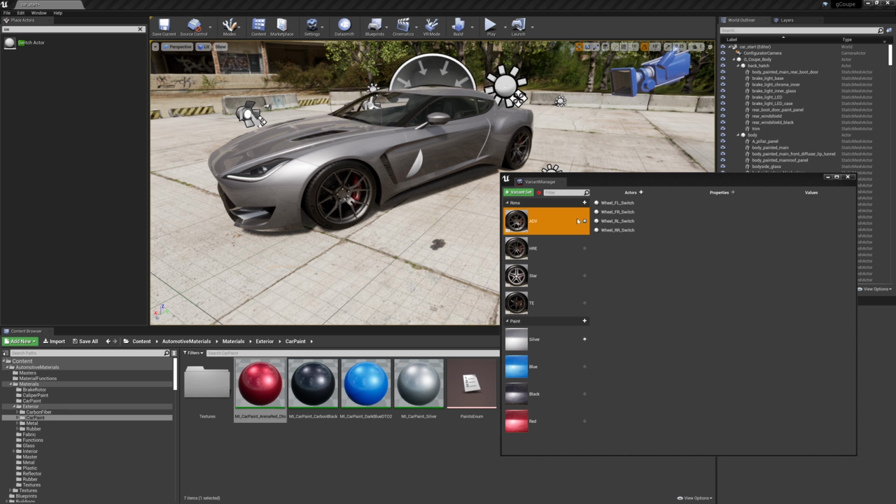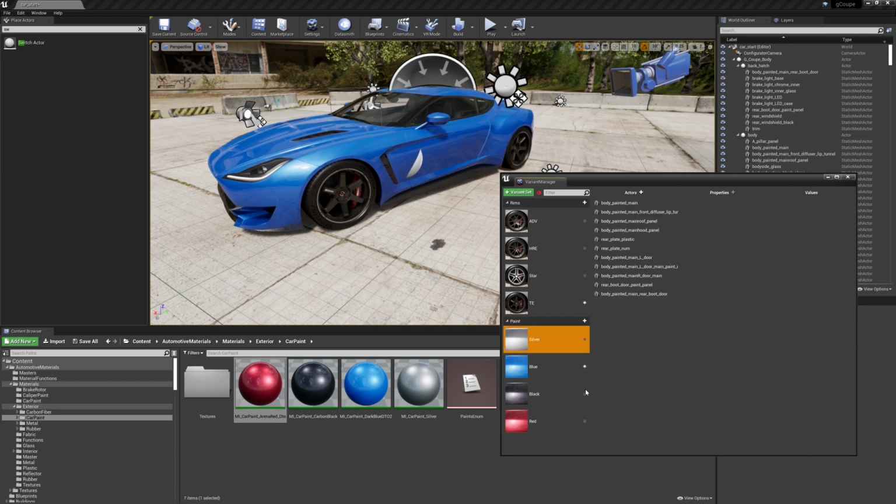So let's recap what we did. We imported some data, we organized it in the scene structure, we created a variant set, and we placed variants in them with thumbnails. We looked at the switch actor, and we were able to select objects by the material and quickly create variants out of them.